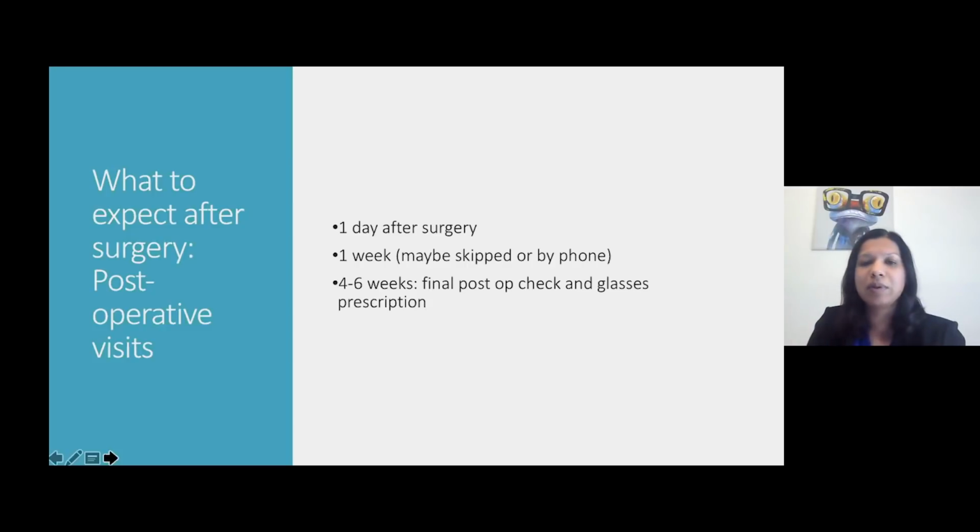People always ask, how long do I have to wait for my new glasses? Usually about 4 weeks, so everything's settled and you're well healed. And if both eyes are being done, everyone has different regimens on how they space the eyes apart, but on average, if you're not doing them both on the same day, which some people are doing now, including us, usually about 2 weeks apart. So if I do my eyes 2 weeks apart, when am I going to get my glasses? About 6 weeks.